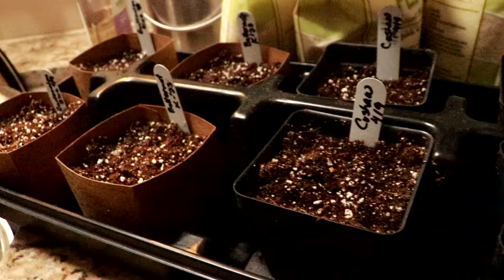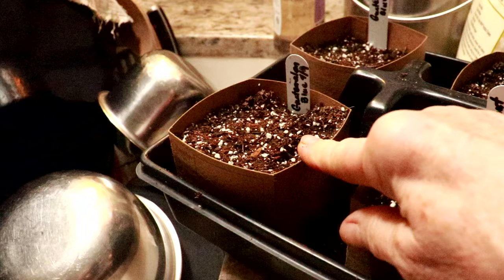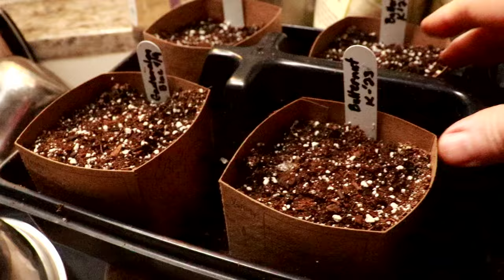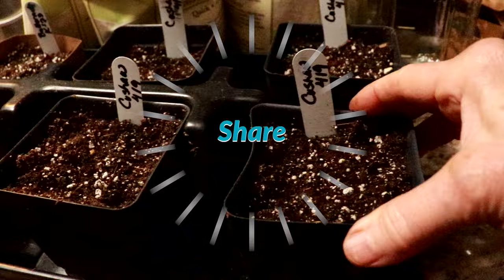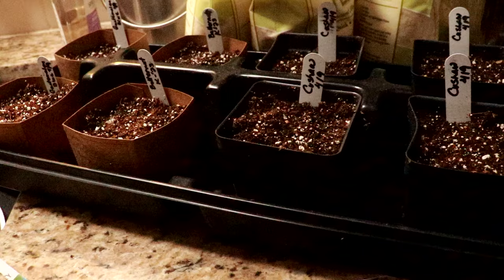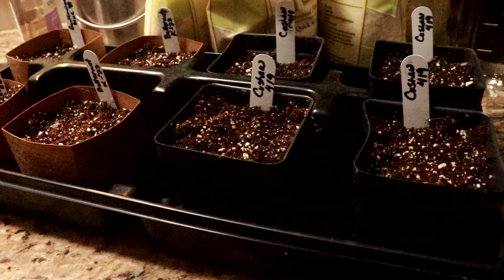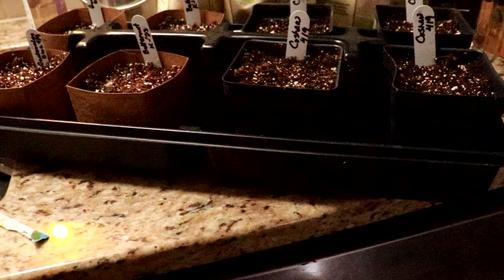Here are a few squash that I planted. I did kusha — one of my favorites — and butternut's the other. I'm also going to try to grow Guatemalan blue again. Those two are Guatemalan blue, these are butternut, and these four are kusha. I'm trying both a plastic container and a biodegradable one, because squash — really any cucurbit — does not like to be transplanted. I went ahead and started them because we have so much rain it's impossible to get the big tiller in the garden, and we might have another freeze, so I'm starting them in here and seeing how it goes.